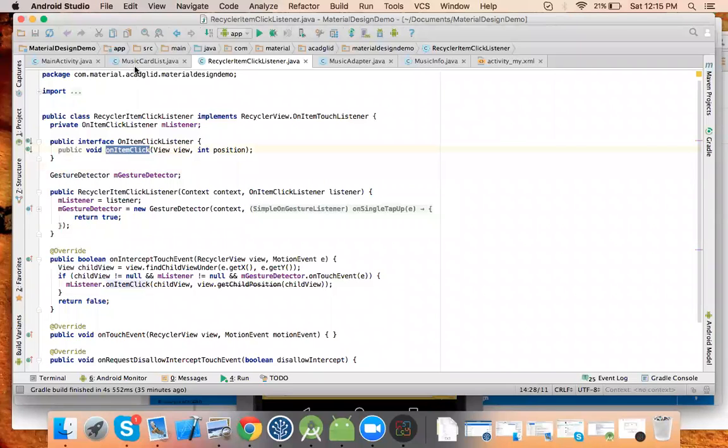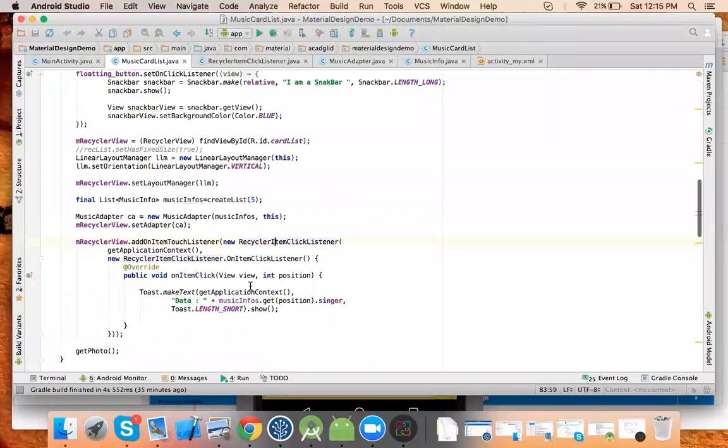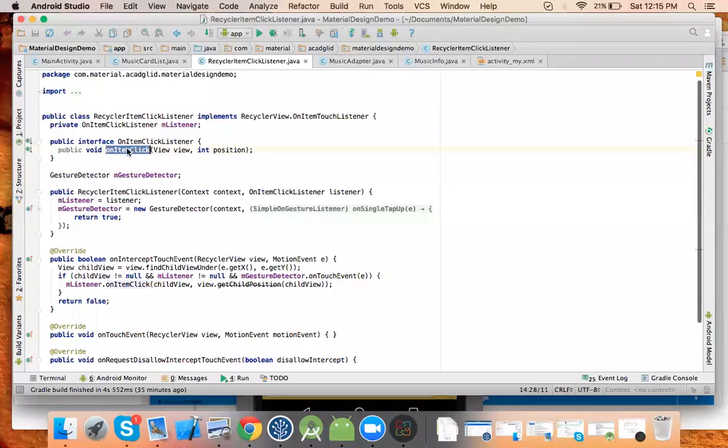And if you see here, I have implemented this interface, RecyclerItemClickListener.OnItemClickListener, right?